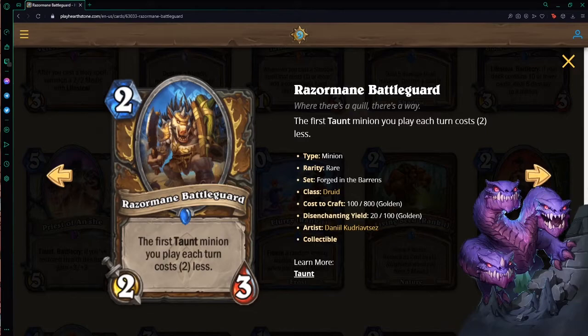Then we have Razormar Battleguard, another card that's trying to push Aggro Town Druid. I don't think there are enough aggressive towns in Wild to guarantee you play this in Aggro Druid. No, I don't think this payoff is good enough to guarantee you play this card.